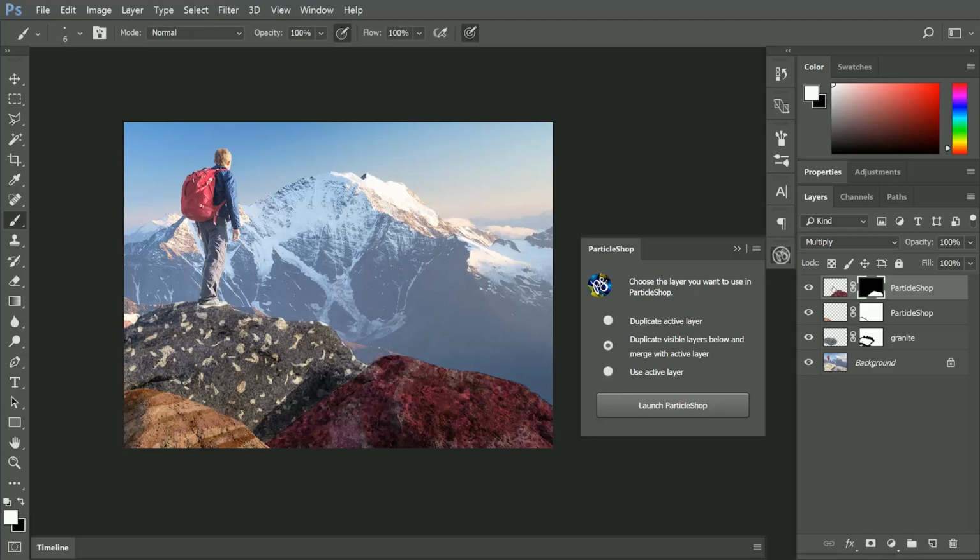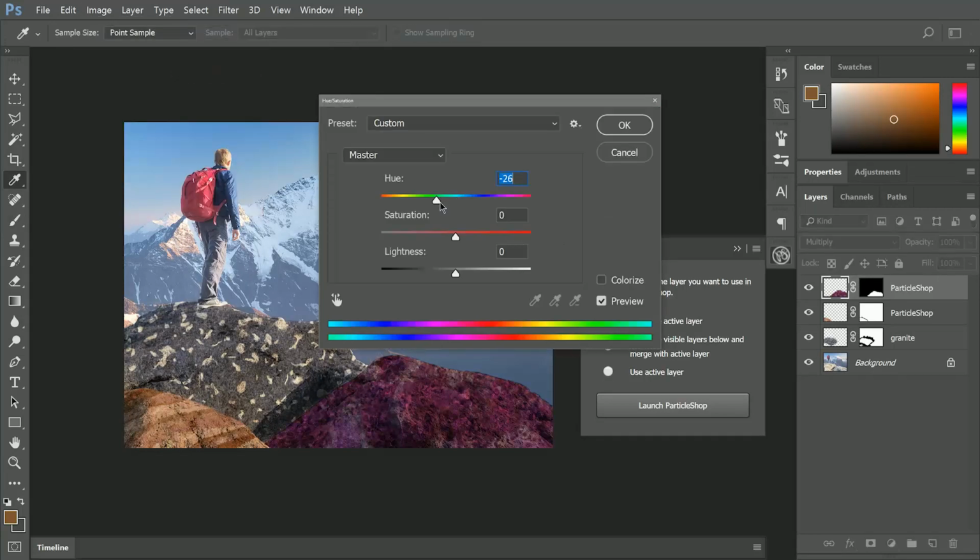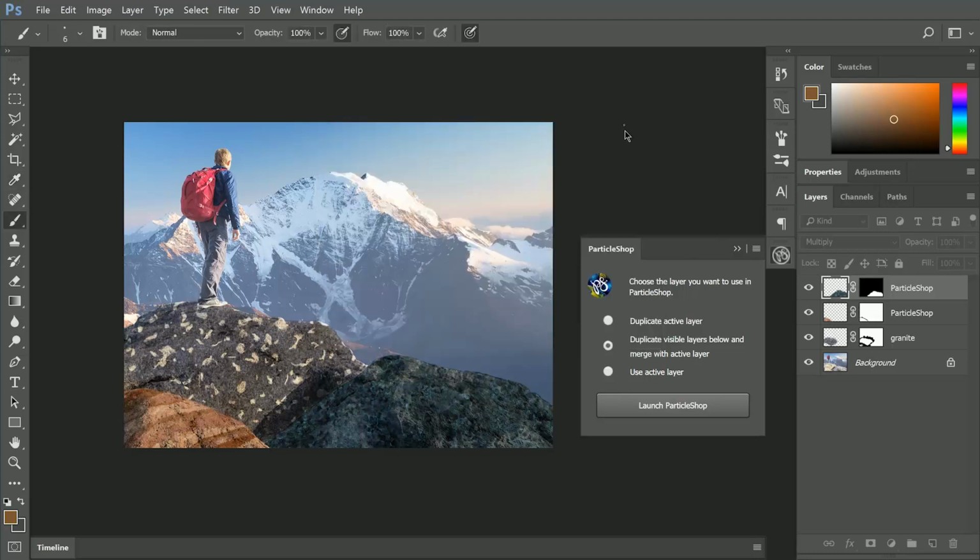Again, if we want to edit that rock, we can click back on the layer. We can go to Image, Adjustments, Hue Saturation. If I want a more exotic rock color, I can shift the hue. That's kind of an interesting color that you wouldn't expect to see way up in the mountains. I can reduce the saturation if I want to blend it in and make it a little more subtle. Let's go with something like that. And now we have three very interesting rocks.